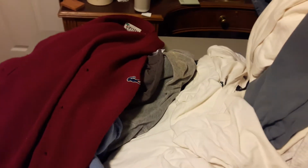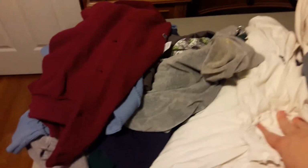Cardigans. I've seen some sell up to like $50 used. They smell a little bit. I'm gonna wash them right now. Hopefully, they don't get destroyed when I wash them. This is gross. A lot of this stuff was sitting in the garage, so I expect to probably throw half of this stuff in the garbage. But it's alright. I don't care if I throw half in the garbage because, like I said, I spent about $1 a piece.